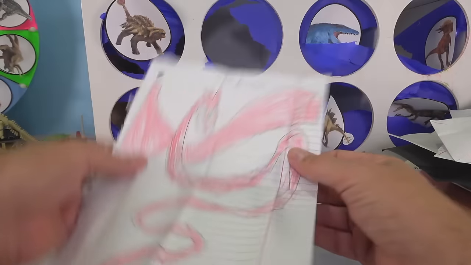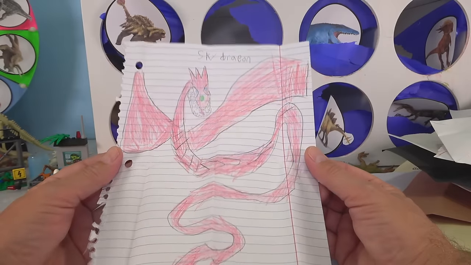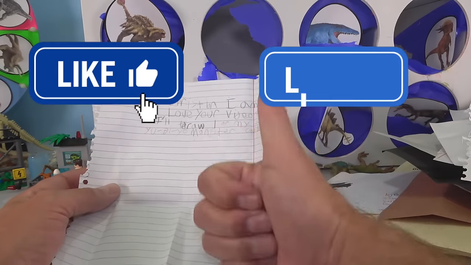What do we got here? This is a sky dragon. Ooh, that's scary looking. Nice. I like it. And this is from Christian. I appreciate it. Thumbs up, pal.